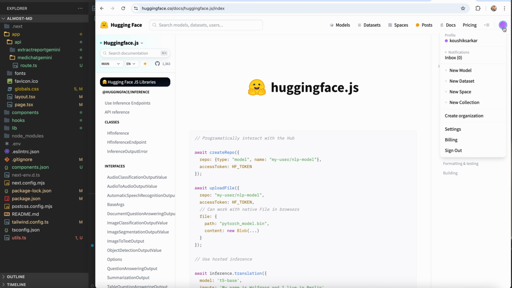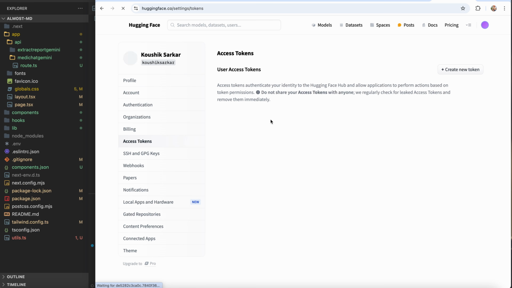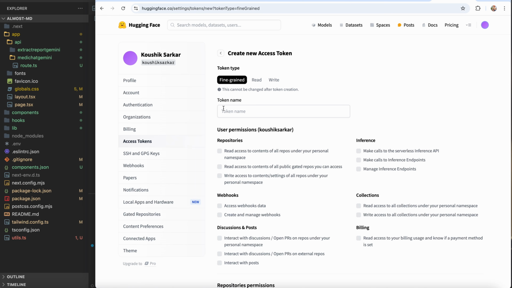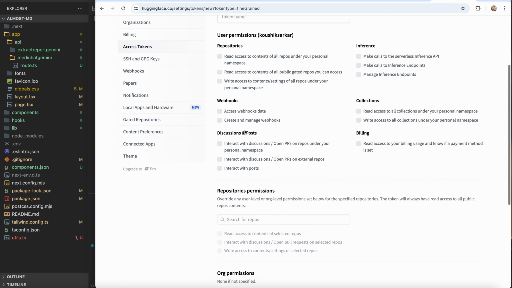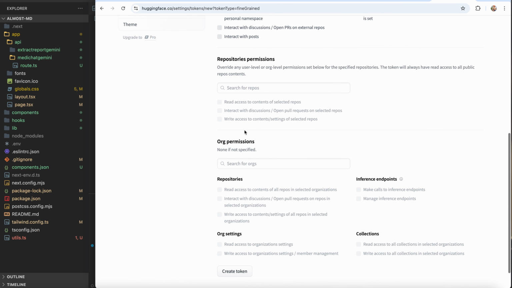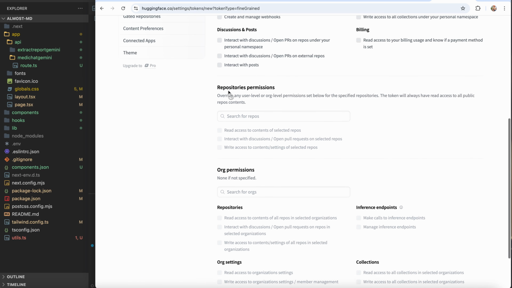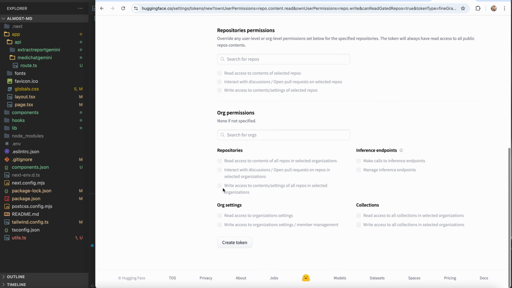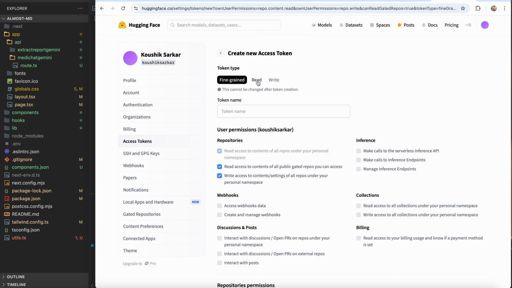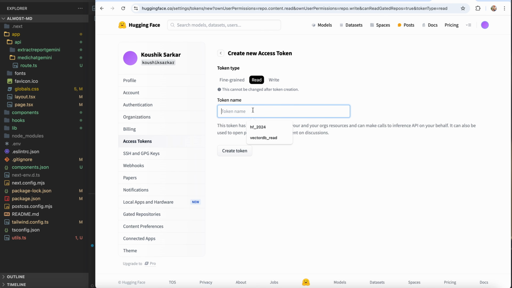So after you log in, you can click on this top right icon and then go to settings, and then access token, and then click on create new token. And earlier they used to have only read and write, which I'm also going to use. And if you have a use case where you need fine-grained control of what that API token authenticates, then you can go ahead and choose specific authorization access for that API token before creating that API token itself. But in our case, I'm just going to go to the read, and I think most of the use cases are covered by read itself.